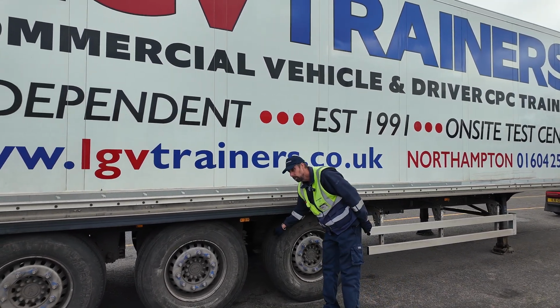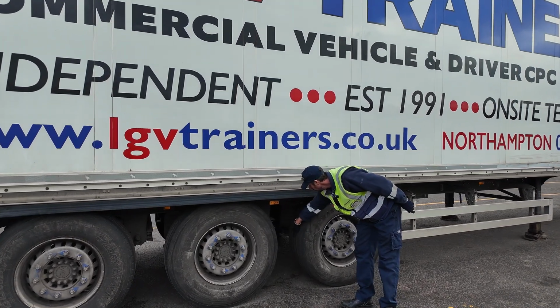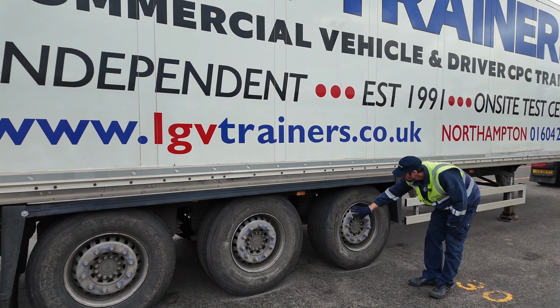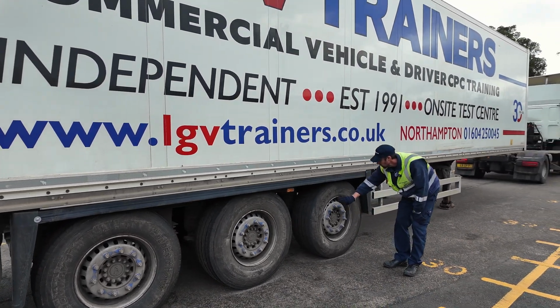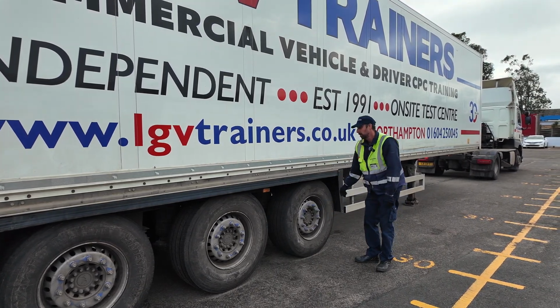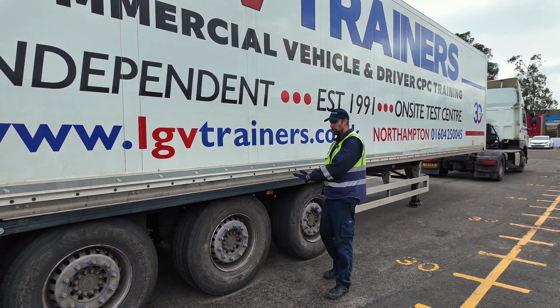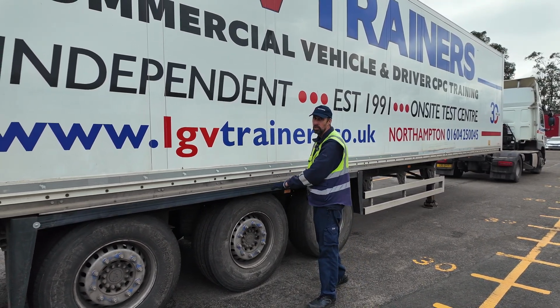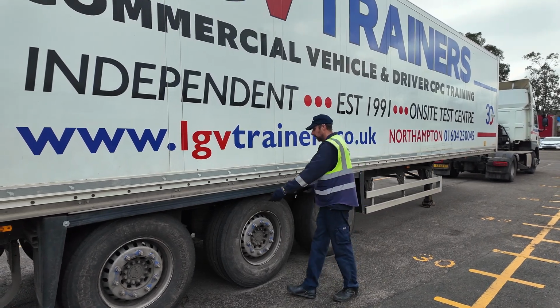Now with the tyre, I would check that there's 1 millimetre of tread across three quarters of the width of the tyre, the whole circumference of the tyre. I would check the sidewall for cuts, tears, bulges, there's no damage. Make sure the tyres are inflated and all the wheel nuts line up. And just for quickness, for the purpose of a test, I would say to the examiner that I will do the same tyre checks and wheel nuts on all of the tyres, but in real life you would give it a thorough check.